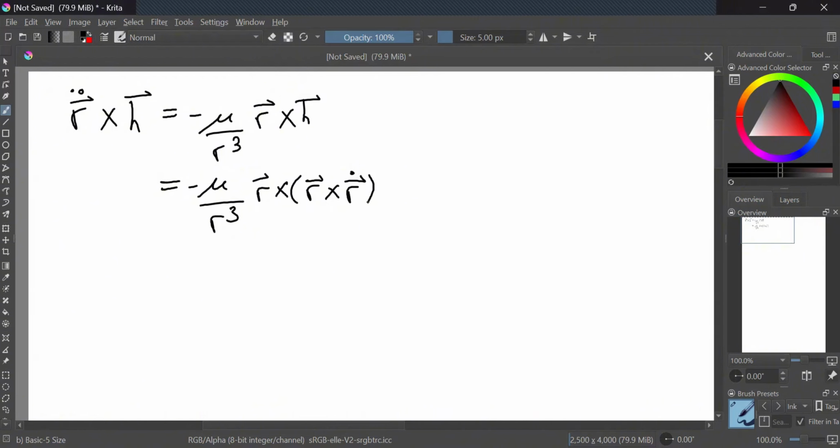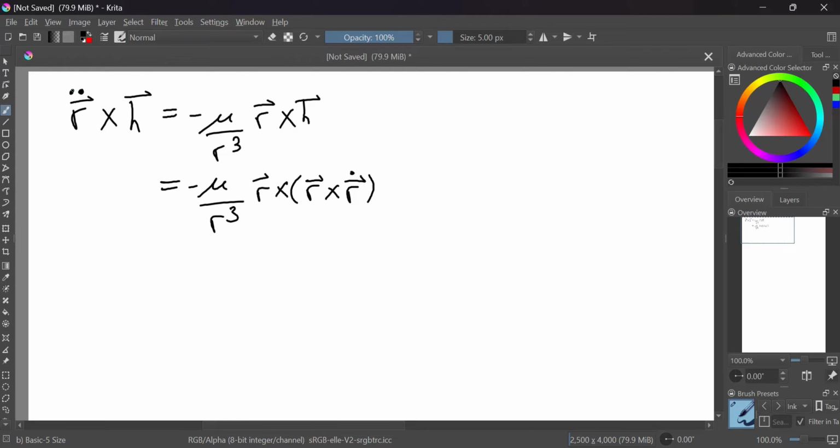So on the surface, it is difficult to see why we want to take that particular cross product, why we want to take r double dot and cross it with h. And truth be told, I've looked at several textbooks, I've looked through my notes, I haven't been able to find anything that explicitly states we want to do this because of this reasoning. So if anybody watching this video happens to know why on the surface we want to do this, please leave a comment and I'll try to read through it, and I may make a follow-up video or I may just pin the comments. But I myself am curious, and I am certain that I am not the only one.